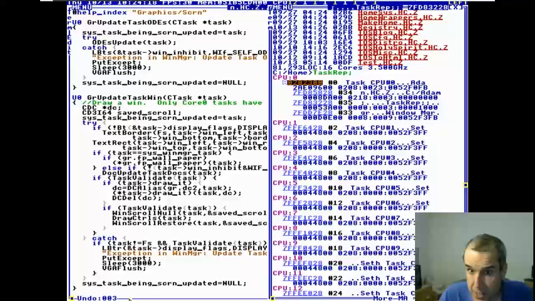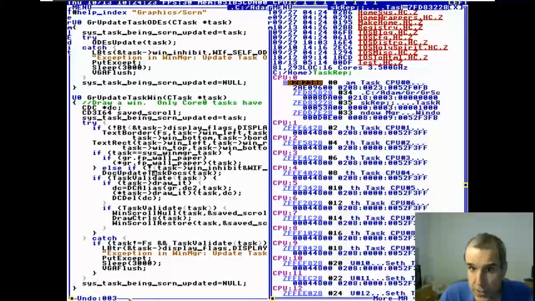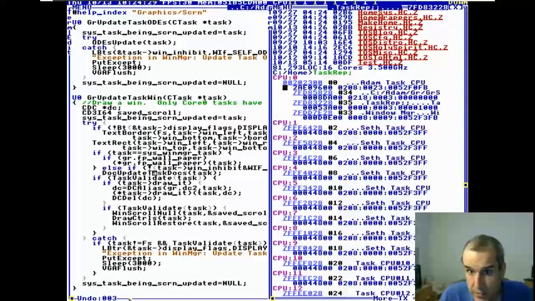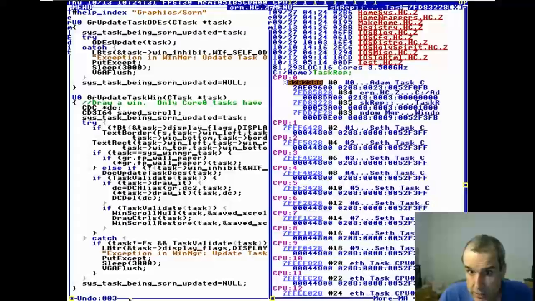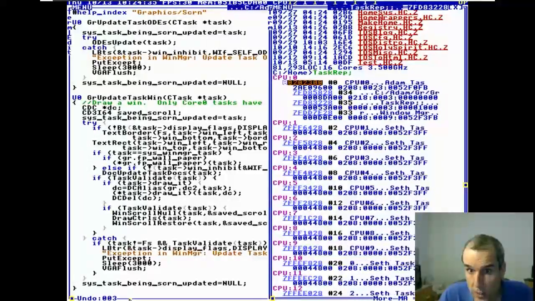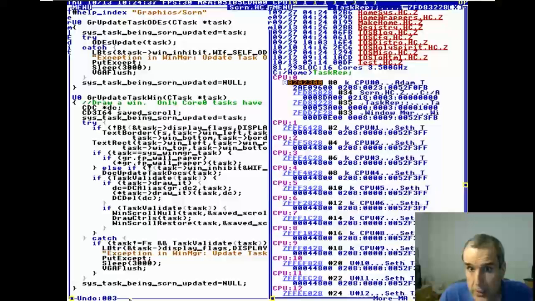There's only one window for each application, for each task. I hate when my mouth is disconnected from my brain. Each task can have one window. The way you handle a child is you do a pop-up.